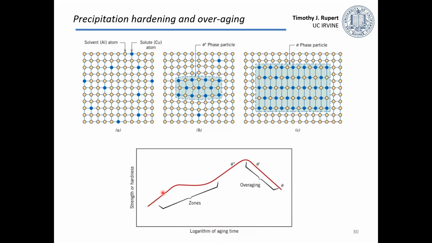And our strength increases as we nucleate out those second phase particles. But eventually, if we continue this heating experiment forever, those second phase particles are going to keep growing. And what that means is if they keep getting bigger and there's a limited amount of that copper in the system, in this case, the particles will be bigger but further apart, and then our strength will go down. Sometimes the beginning part of this curve is called aging, and the latter part where the strength is going down is called overaging.